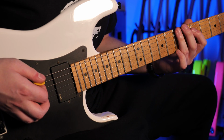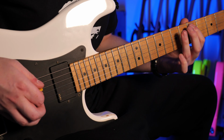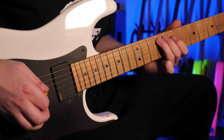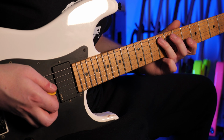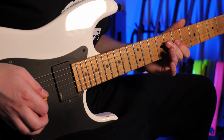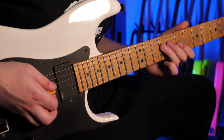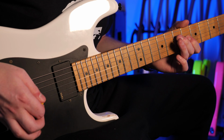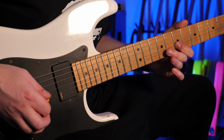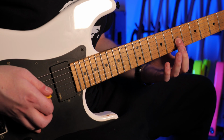So in total, you should have this. Now this is where it gets really interesting. You're going to skip over to the G string here, 6th fret, slide up to 7. Then we're going to play 9 on the D and then continue that finger flattening phrase. So, and you finish there on that 7th fret of the G.